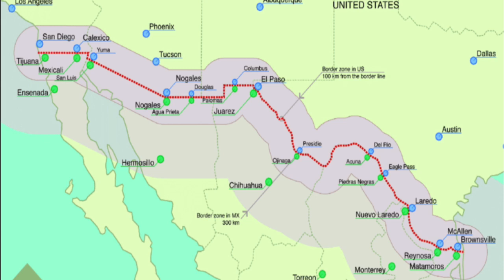Many historians even describe this border corridor as a country of its own, deeply connected yet governed by two different nations. Every day, around half a million people cross from Mexico into the US, reflecting the strong interconnected economies on both sides. One clear example is the San Ysidro port of entry, which links Tijuana to San Diego. It is the busiest land border crossing in the world, with about 100,000 people heading north daily.